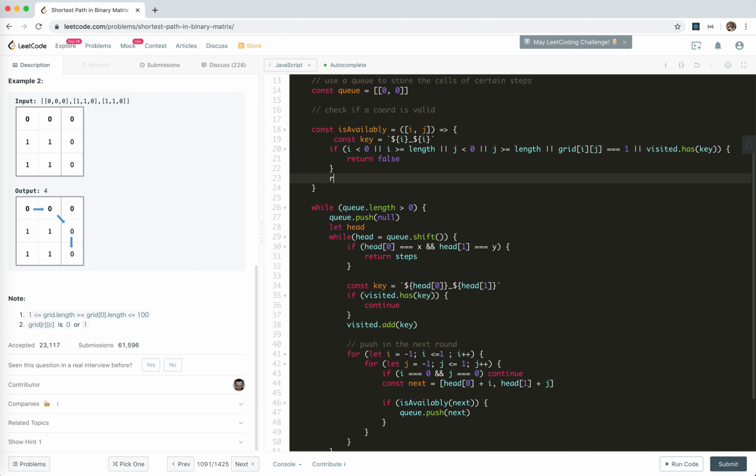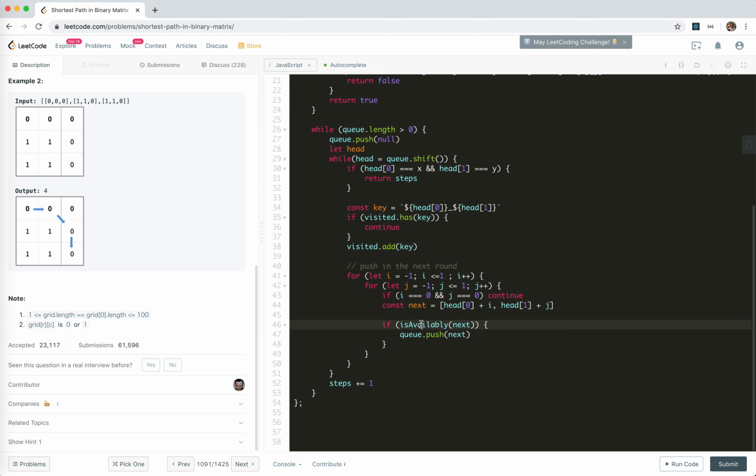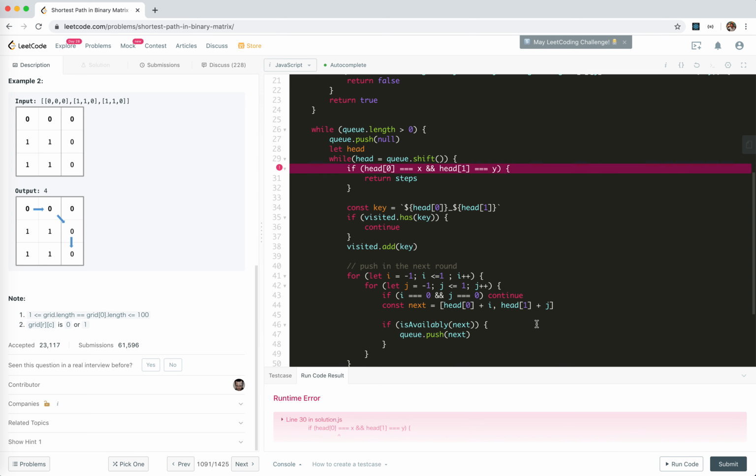Otherwise, return true. So if it is available, we'll push them in and update the steps. Yeah, I think this will work, right? And we will return -1. We return steps here. Yeah, let's run the code.